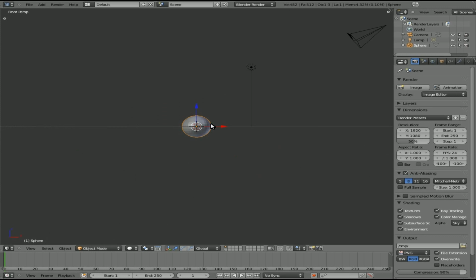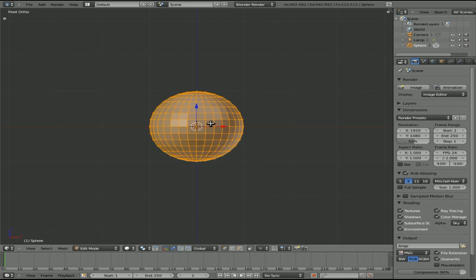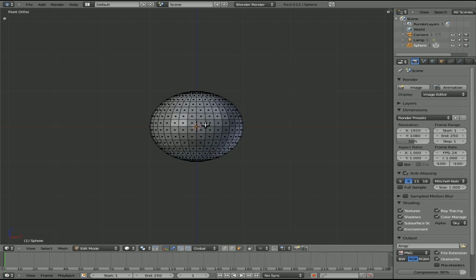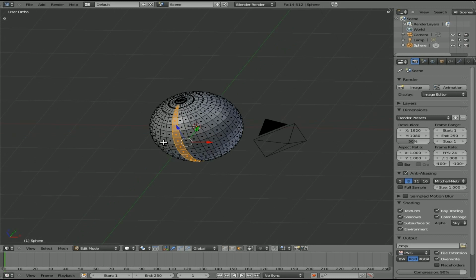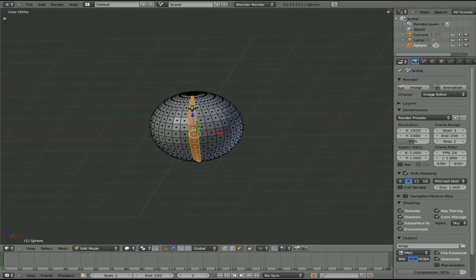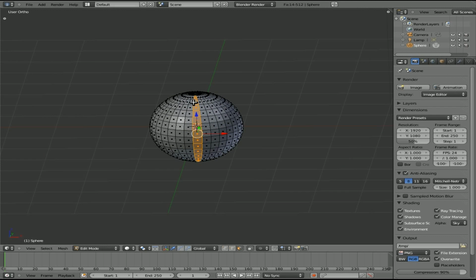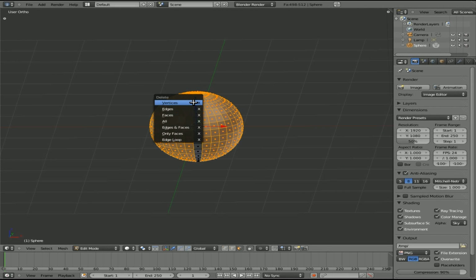Go into front view, non-perspective. I'm going to zoom in here and hit Tab to go into edit mode. Now I'm going to press Control Tab and choose faces. A to unselect everything. What I'm going to press now is Control Alt and then right click, right about here, and you can see that it's selected everything in this little loop here. Now I can press Control I, which will invert the selection. I'll press Delete, and we'll choose Faces.